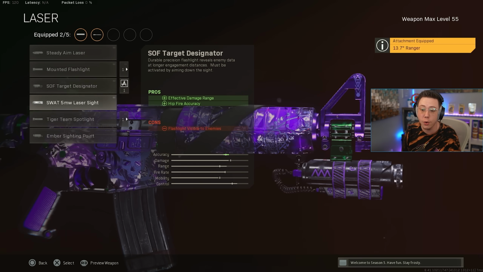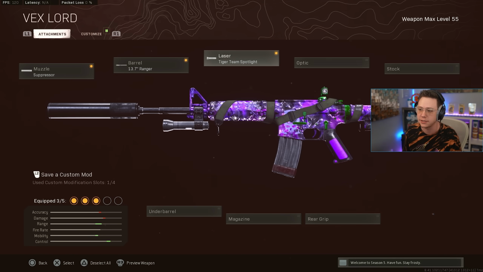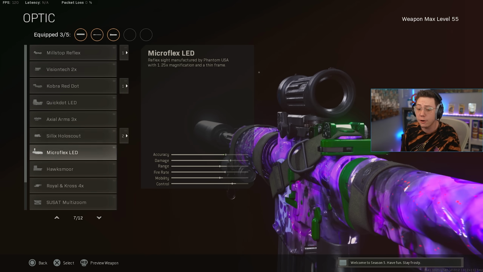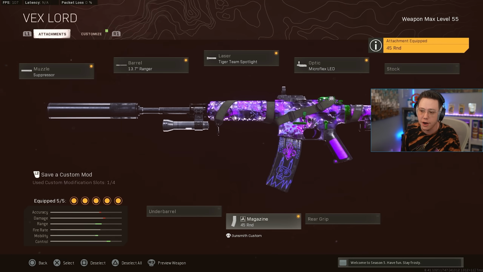I once again do go for the Tiger Team Spotlight. We love that better mobility here. Super convenient to have, especially on a rifle, which is not going to be as fast as a sub, of course. I also go for the Microflex LED once more. Then finally, I'm going to go ahead and rock the 45 round mag.